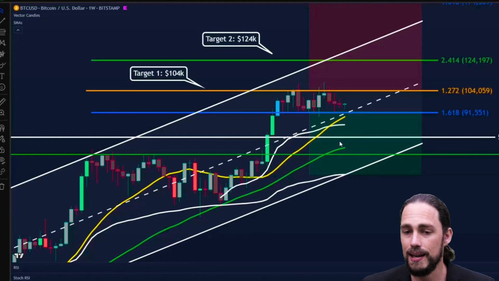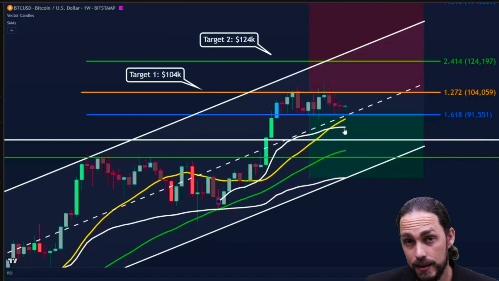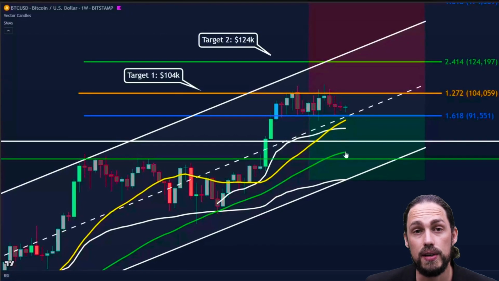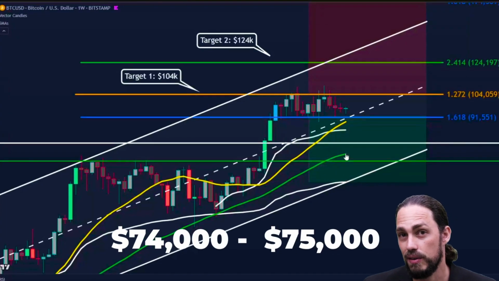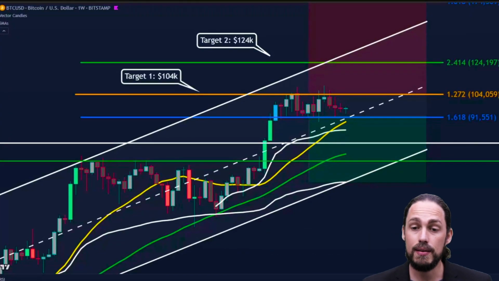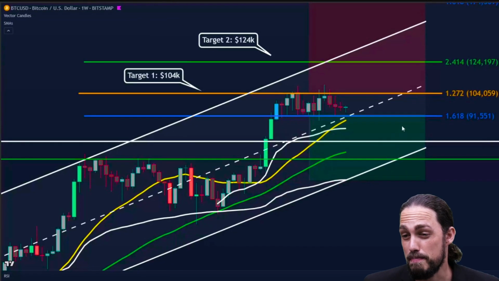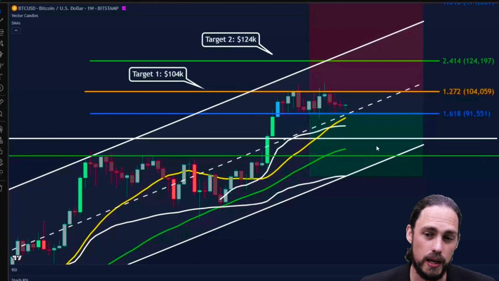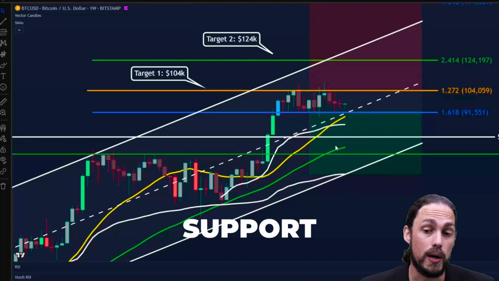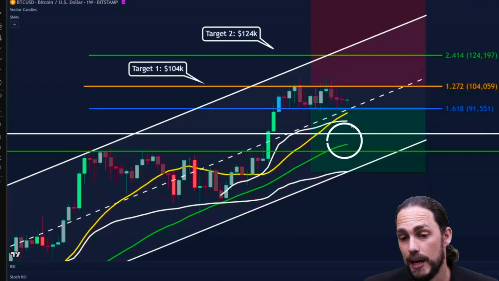Now, our next key market structure, if we do manage to break both the 21 and the anchored volume weighted price, will be the 50 simple moving average, and that's currently sitting at roughly about $75,000. So we can see that we are still trailing well above these moving averages, and should we manage to break this $91,500, these will be the logical areas of support for Bitcoin that I'll be keeping an eye on. Obviously, I'll be looking to re-add to my positions at these key levels.